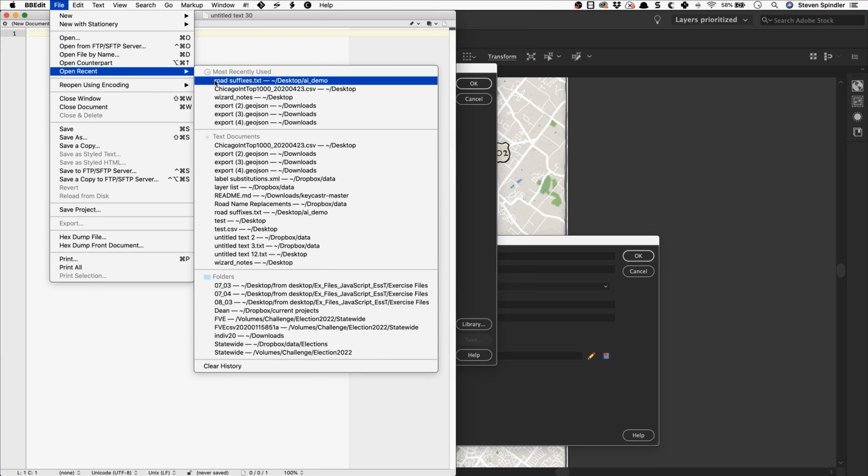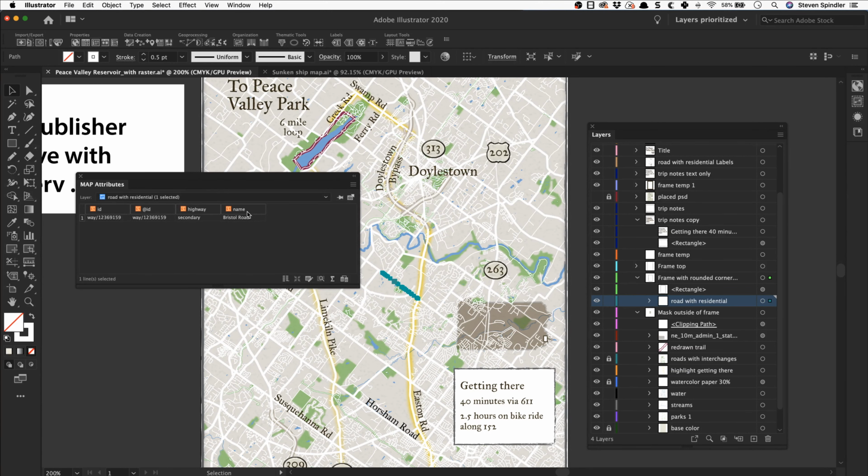So this is saying if name is street, then substitute that name with st. And so I'll copy that and then paste this into my field here. And okay, so now we have this label. And now it says, instead of Bristol Road, it says Bristol RD.